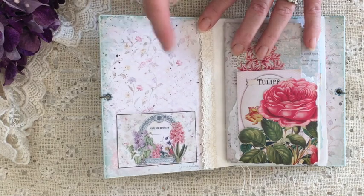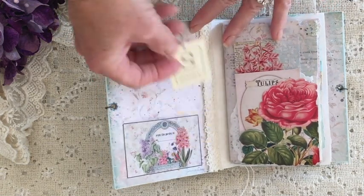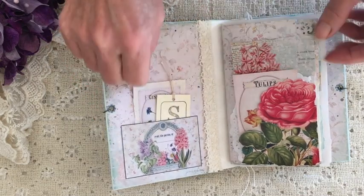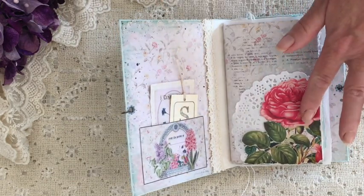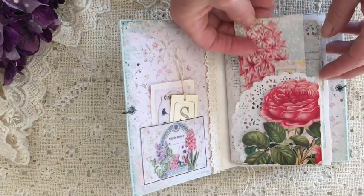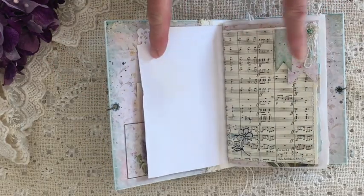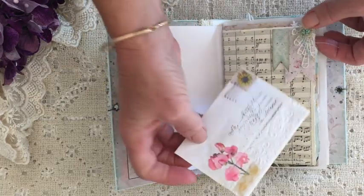Inside, I used papers from the kit as the end papers, then a piece of ephemera that says 'from the garden of' and a little stamp that says 'story.' This is from a seed packet set that we were given, which really matches in with these papers, and I've sewn that onto a little piece of tea-dyed paper. I fussy cut an element and put a paper doily behind it, made a little tag, and another one of the seed packets. I printed the seed packets in two different sizes and used an edge punch — some little banners that I cut down in size — and I made a really pretty little envelope to go in there with a little piece of writing paper.